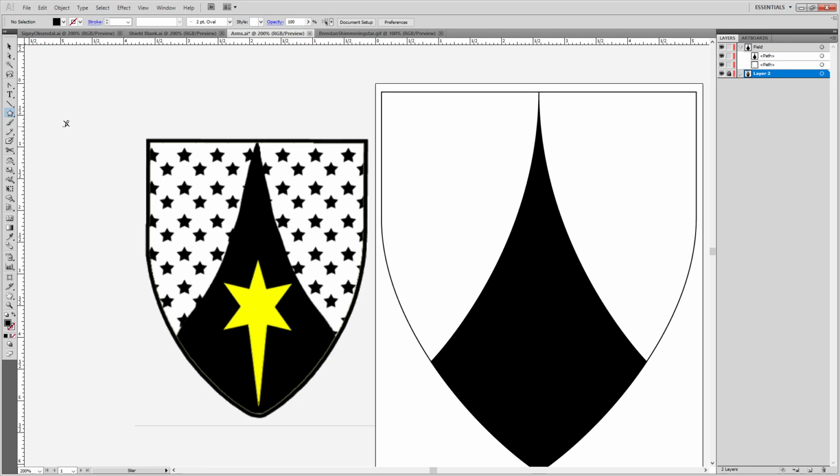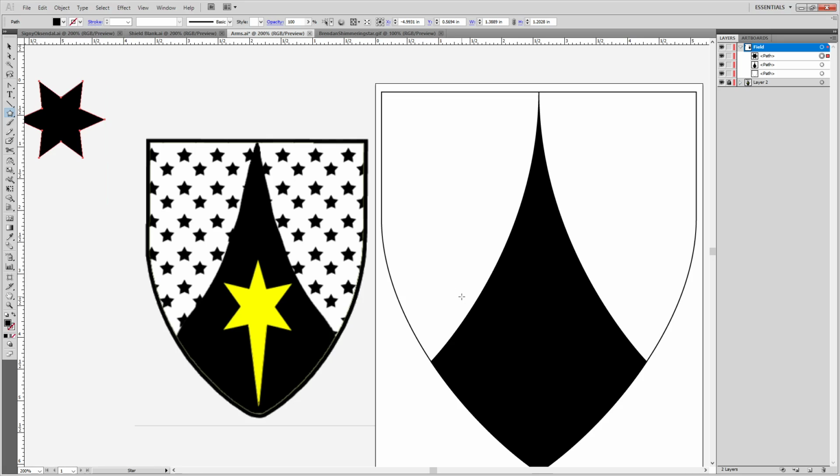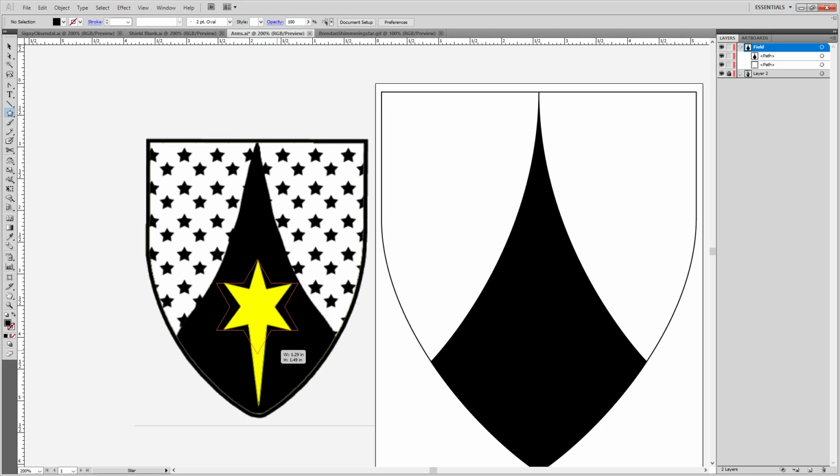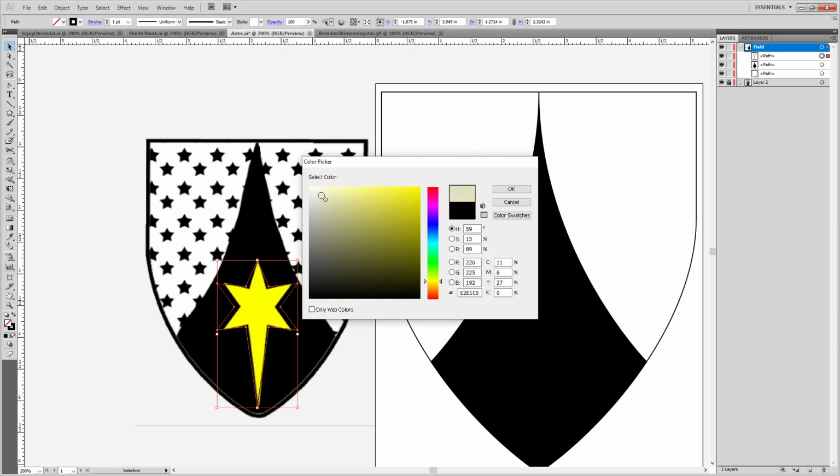Bring up the star tool. Select that. Select 6. Just that way I can just get what I need. Okay. And then the base is elongated. Okay.